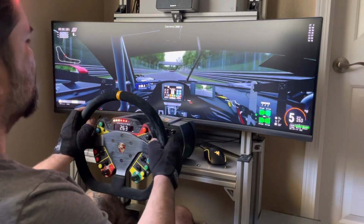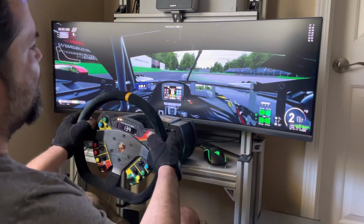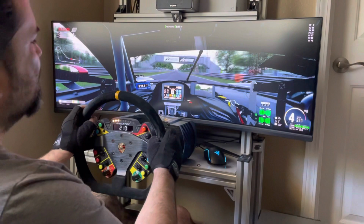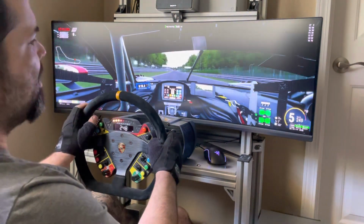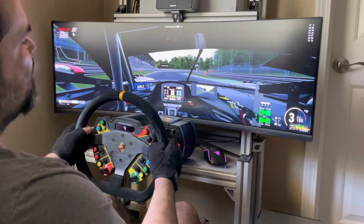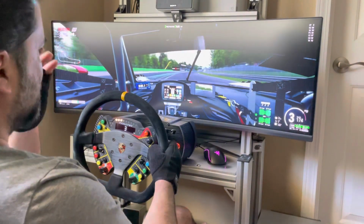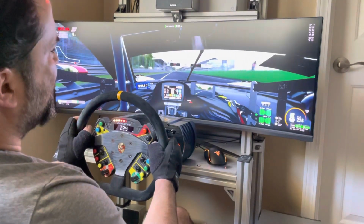Now this here is most challenging. Still haven't figured out quite how to get through a Scotty every time fast. But out of the whole track, Scotty is the place where you have to be careful. I purposely wanted to leave the car, the car is still cold, purposely wanted to leave the car a little bit higher so we can run over bumps and not bottom out and upset the car.